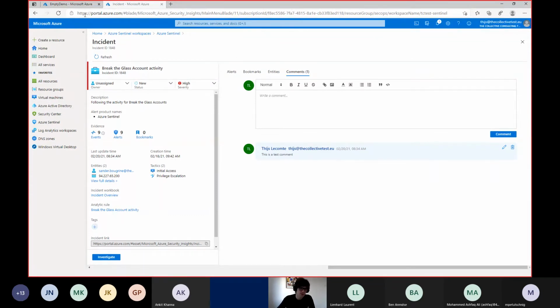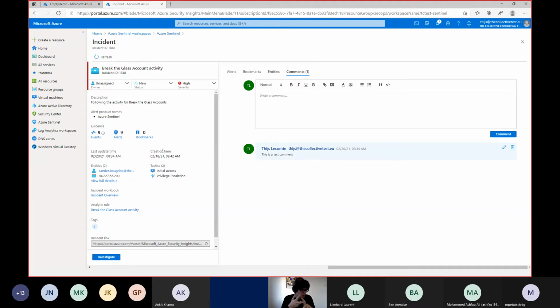Let's augment it. For example, I have an incident pertaining to Sander. When I retrieve an incident for Sander, I want to know some more information. For example, what is his job title? Is he an IT administrator? Is he a SOC analyst? Is he my CEO? What is his department? Is he in IT? Is he in facility? Is he in finance?